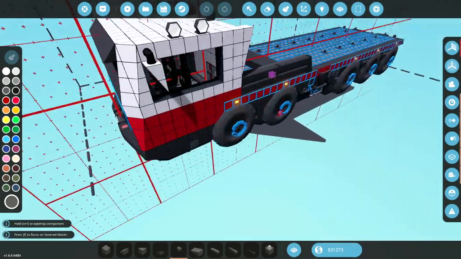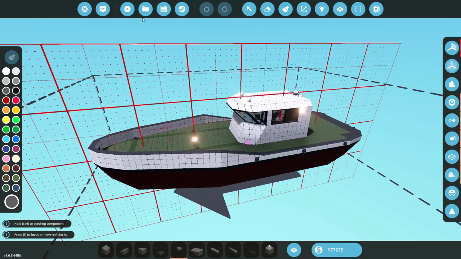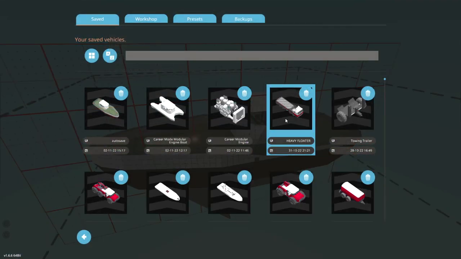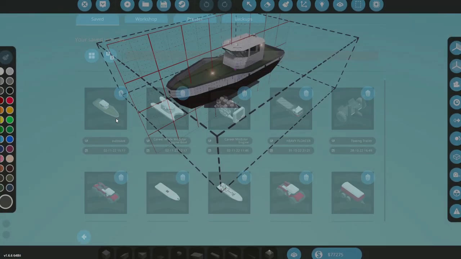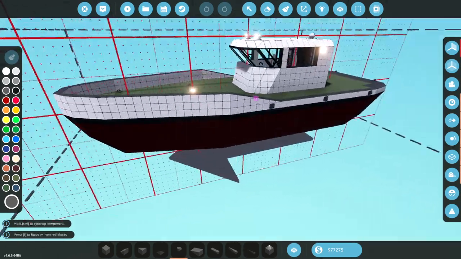So this is it. This is what we have. Just as a side note, does this spawn in here? It does. It fits. Okay, that's good. That is good. I do want to save this over that one. So save this over this one. There we go. It's a lot better.